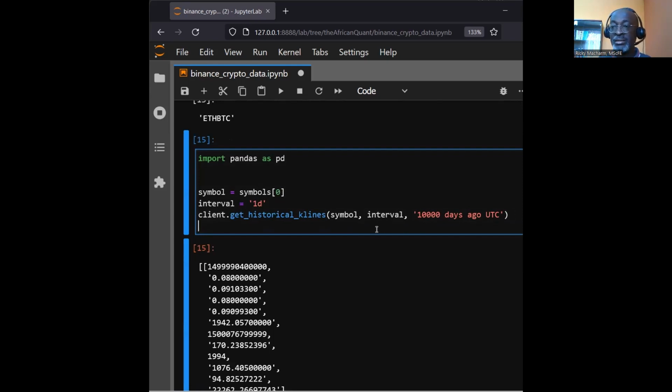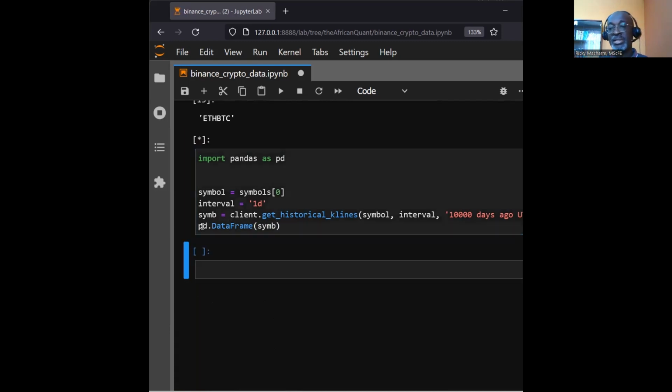So I can, let's just say, let's call it sim. Sorry, sim. And here I can say pd.DataFrame open bracket sim.